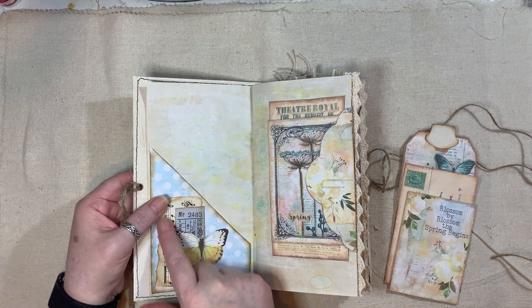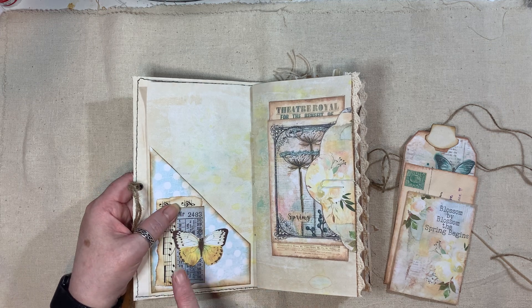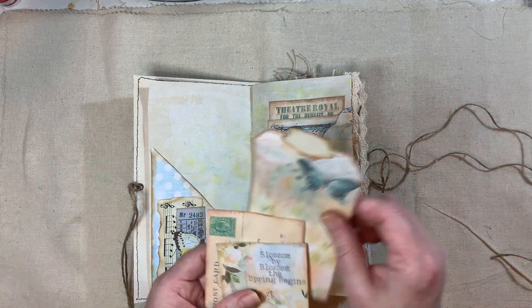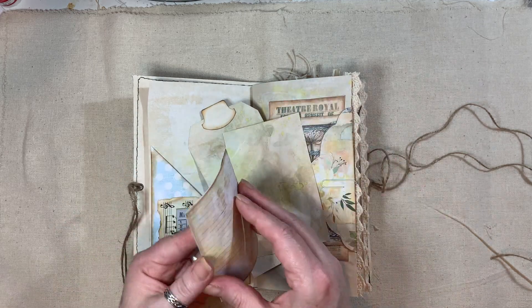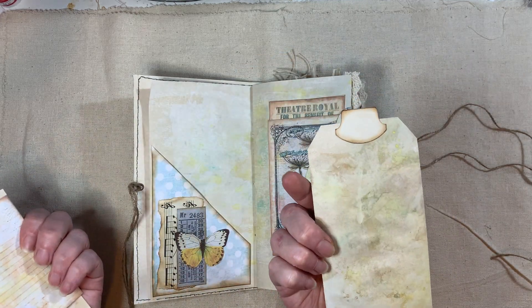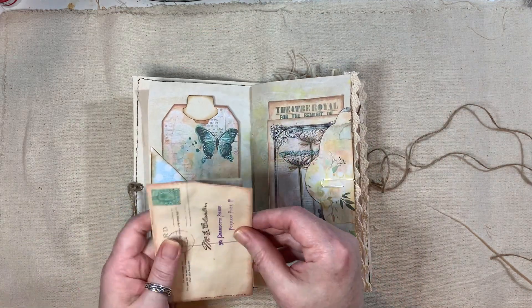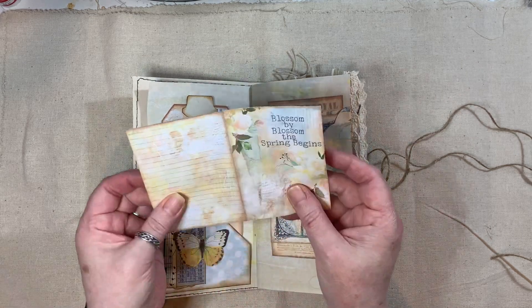Here we've got some music paper, a ticket from Artie Maisie's — I think that's the number and label kit — and a butterfly from the watercolour kit. On the backs of all the journal cards I've done all the spraying as well. It was fun to see because everything's going to be different with all the coffee dyeing. There's a tag from the kit, a postcard from the kit, and a little double journal card.